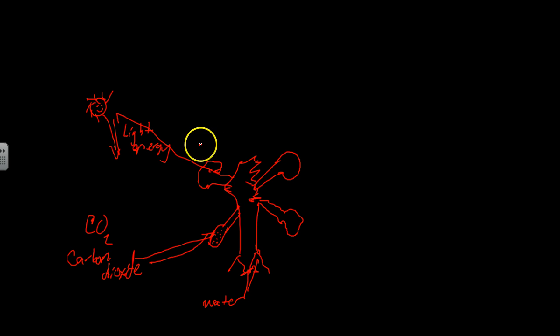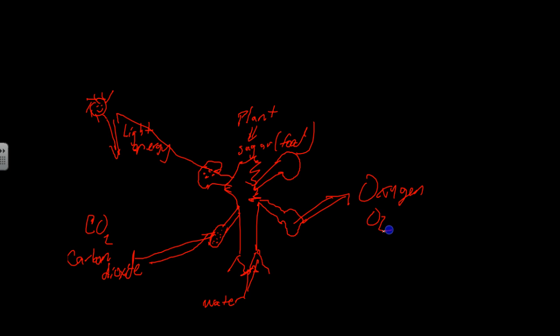And in return, what happens is that as the light strikes the leaves, it gets this chlorophyll and starts a process that turns this into sugar. And so the plant is going to make itself sugar, and that sugar is its source of food. Okay, and so that process is known as photosynthesis, and in return it gives off something that's very important to us, which is oxygen. So O2 is given off.